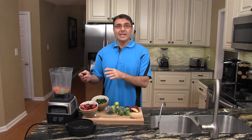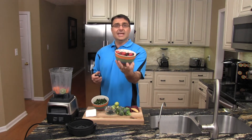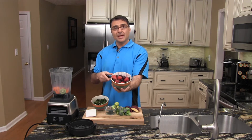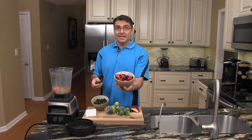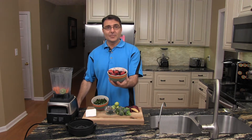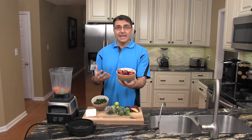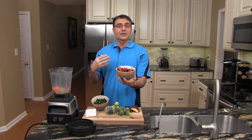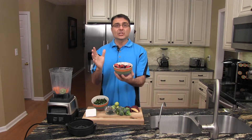Now we're going to look at our berries. In our berry mix, I got a berry blend — and basically what you want to have is acai berry, blackberry, blueberry, raspberry, and cherry. Now why would you want so many berries? The reason is they're all super powerful antioxidants. They help to really support immune function and an overall healthy body, and each one of the berries does it in its own unique way.